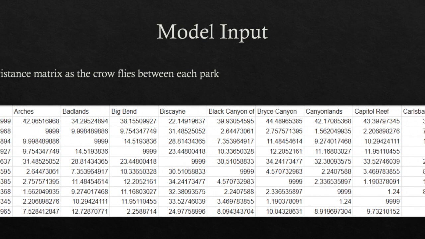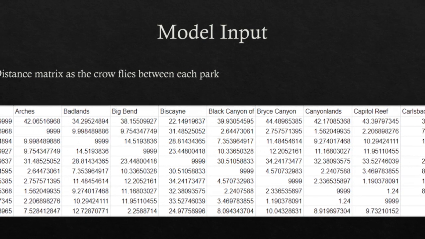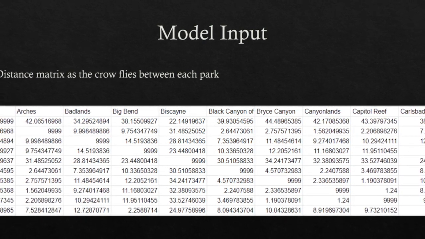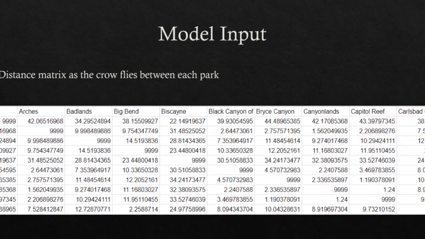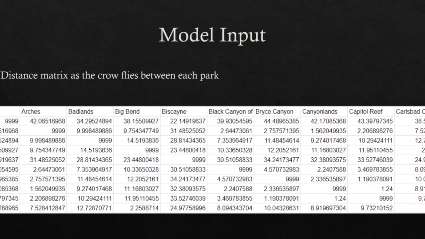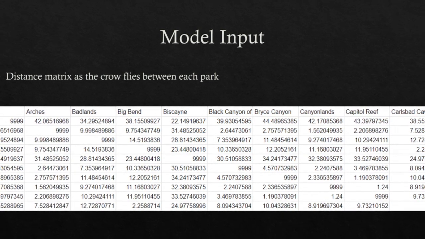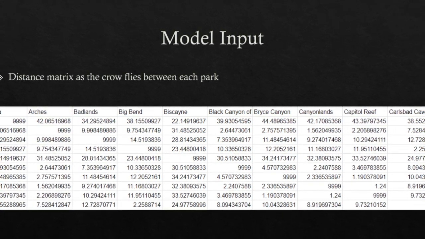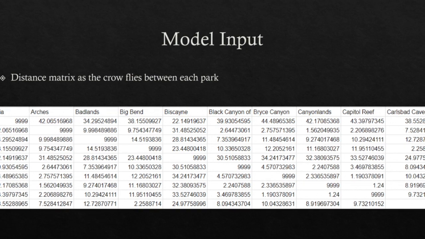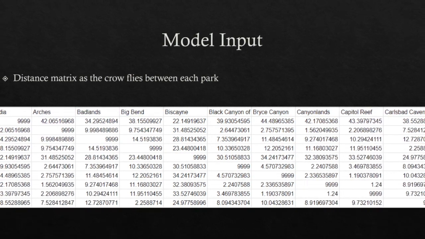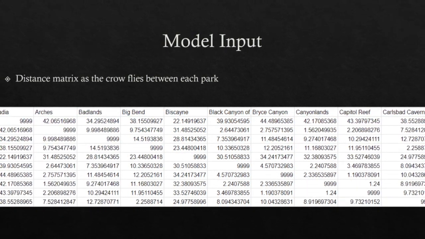As previously discussed, our model is able to take the input of distance, considering this to be the distance as the crow flies between each park in a distance matrix, and then output both the optimal path to take to visit the parks, as well as total distance traveled in degrees given that optimized path. This serves as an optimal park itinerary one should follow, given a set of national parks to visit.